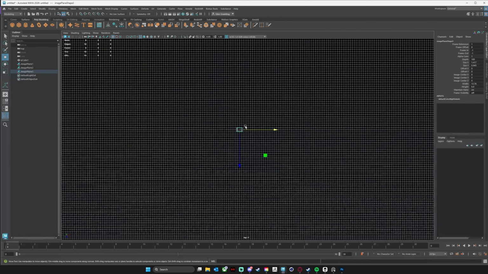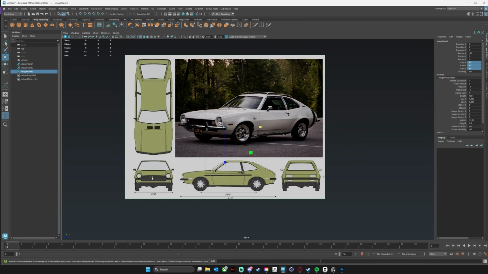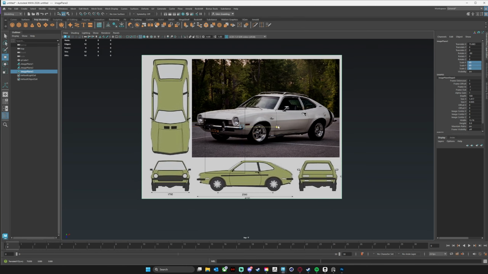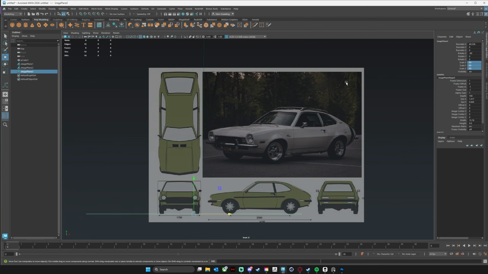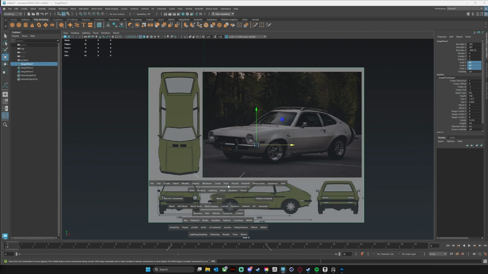Let's turn the grid off so I can see what I'm doing. And for this one, I want to make sure it's lined up properly. So what I want to look at now is my position in the translate X. So I'm going to go back to my front view, look at my translate X as 320.